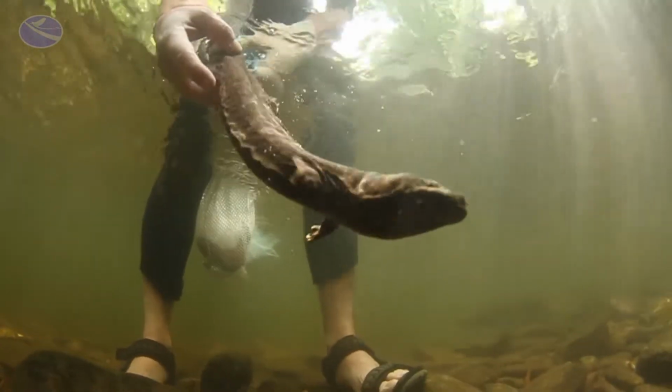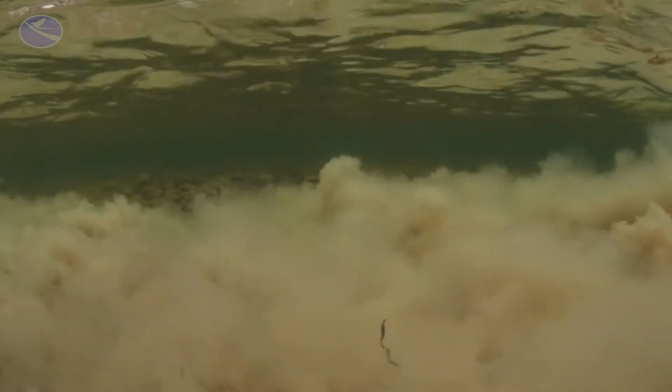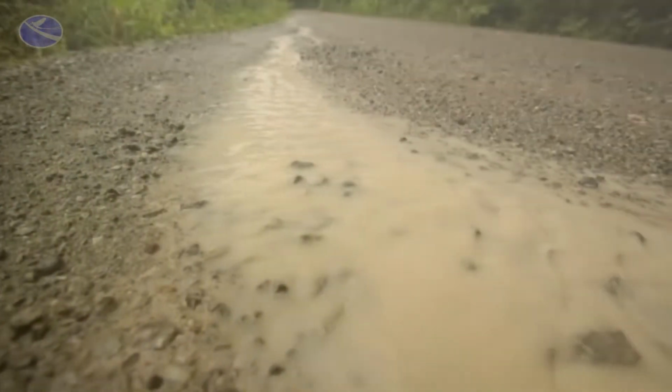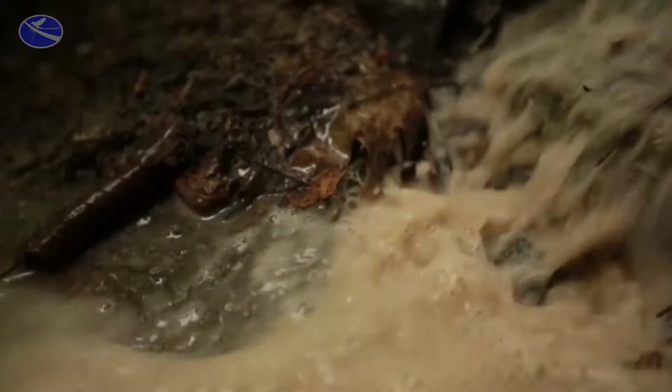One of the big issues with hellbenders is siltation. You get these big plumes of mud. All that mud and silt just builds up in these rivers over time, and it fills in all these little spaces. Material is just accumulating, and that is what is filling up the space and the cavities among these rocks and burying these shelter rocks that hellbenders and other animals need to live and go through their life stages. We can really trace the problem of silt and sediment pollution back to how we're using the land in these watersheds.